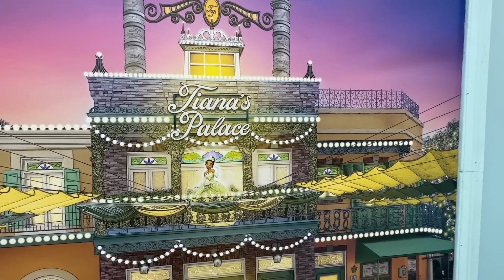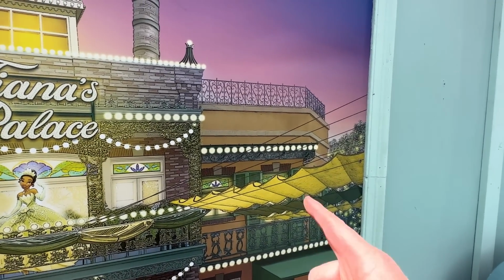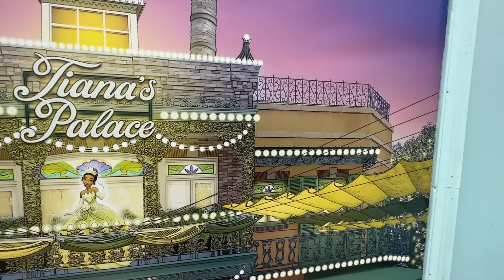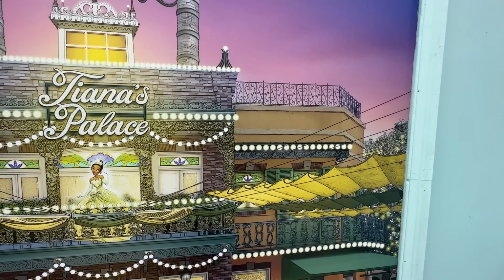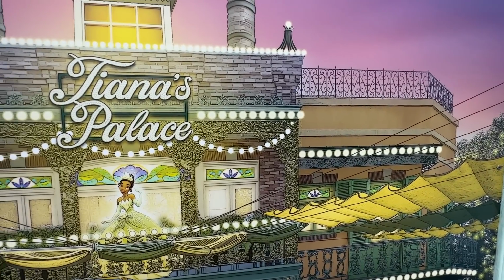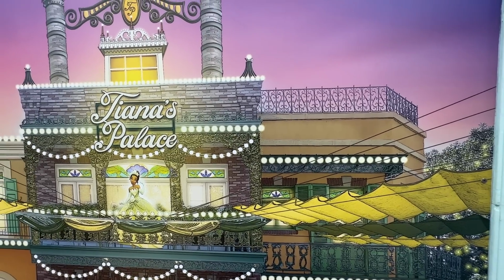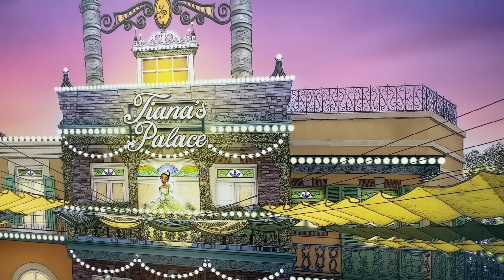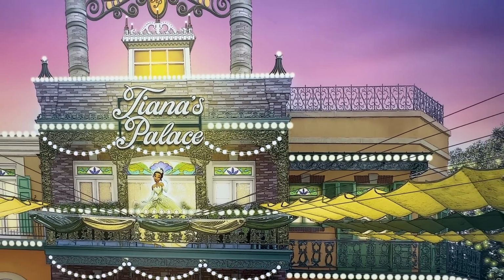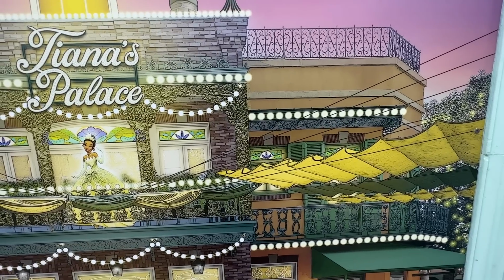Or right over here, there's a real small little room. There's a stairwell that comes up. It's called the Louis Room. It was intended to be designed for John Lasseter. He wanted to be able to have a spot where you could sit there and watch the trains go by. Well, obviously, John is no longer part of Pixar and Disney, so it got named after a guy by the name of Louis that worked on the design of the redo of New Orleans Square. But it's a really small room. It's just big enough for a little two-top table to sit by a window. But it has the emergency exit stairs.